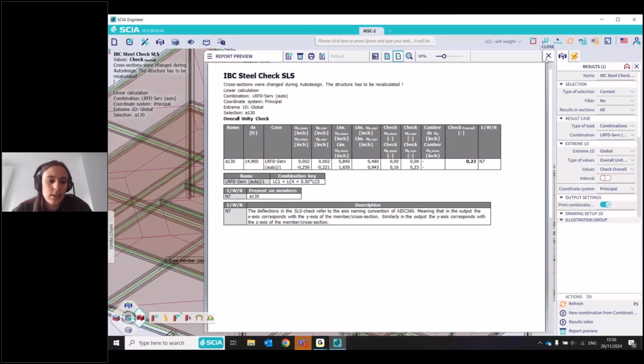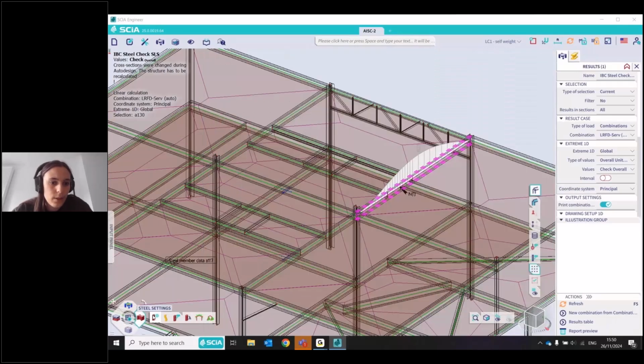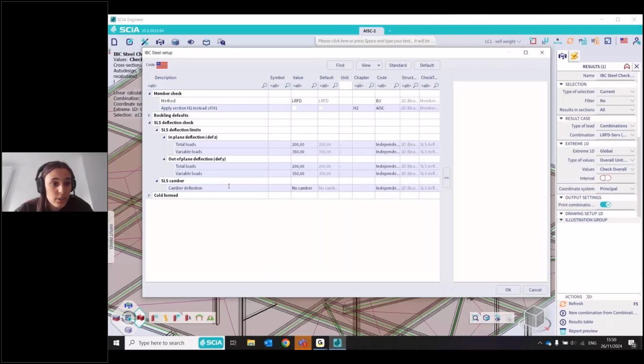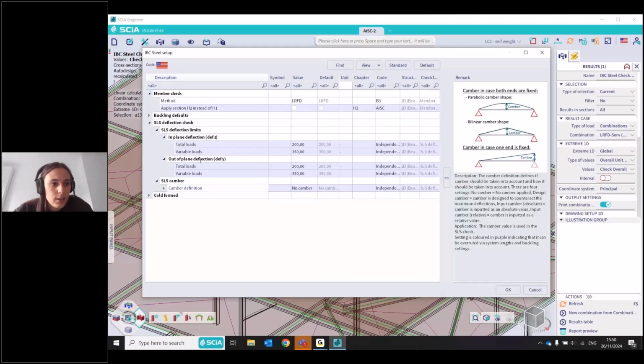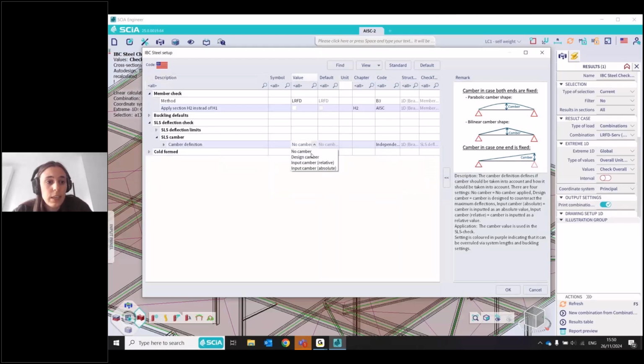You can define camber on a global level, you can find it here. You can change the limits for the in-plane and out-of-plane deflection, and you can change the camber definition. So you can say, I don't want camber, I want SCIA to design the camber automatically, so it will put in the camber needed to pass the check.